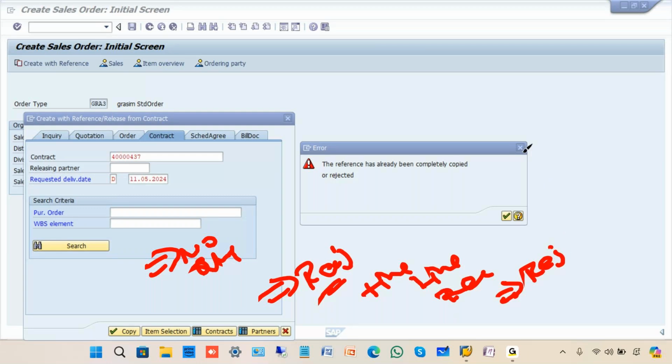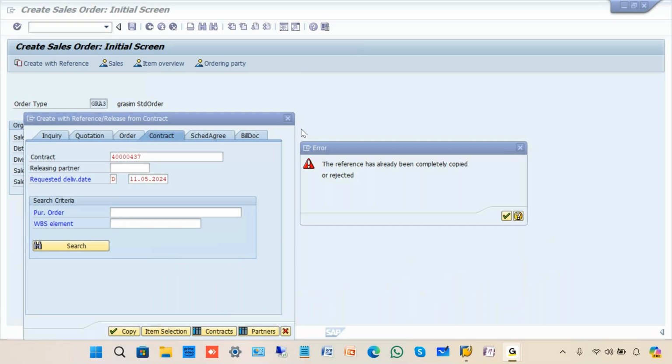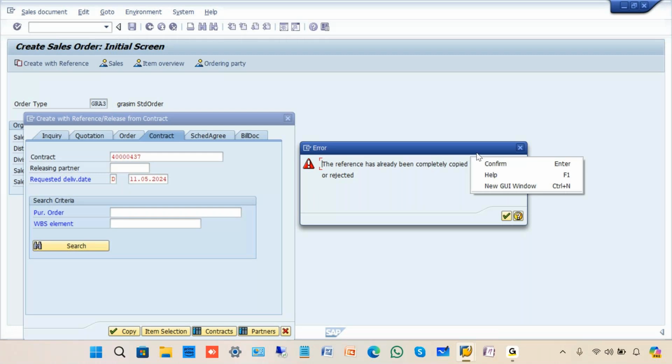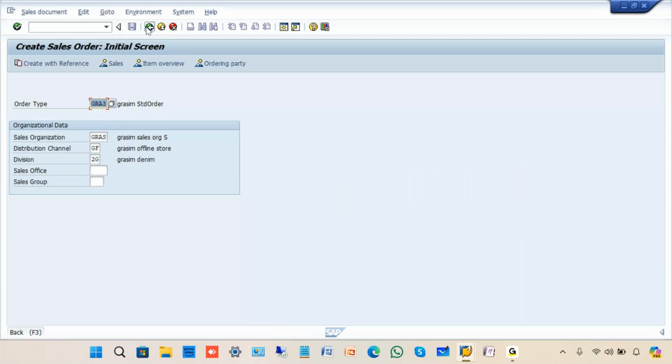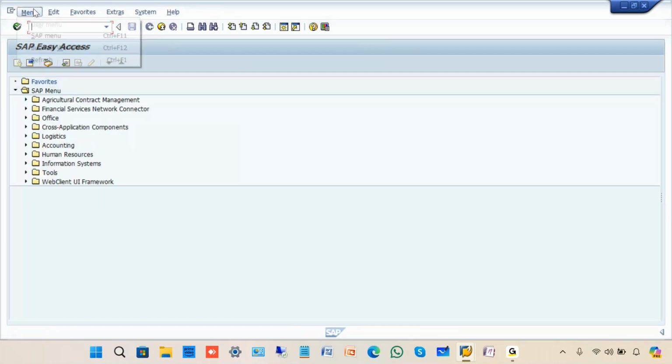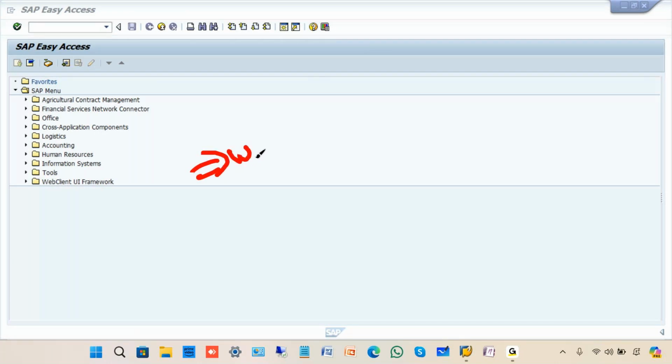So you should know every side effect: what happens if the quantity completes, what happens if the timeline completes, everything should be known to you. That's what I have shown. So that's the concept of contract creation and contract release, that is quantity contract. Now next we have value general contract, value material contract and master contract. Tomorrow we'll be seeing the value general contract. If time permits, I may work on value material contract also, because it has a lot of things to explore.